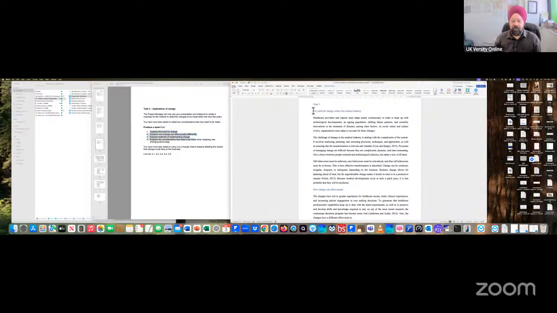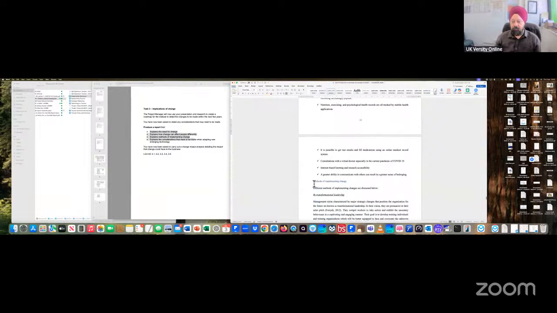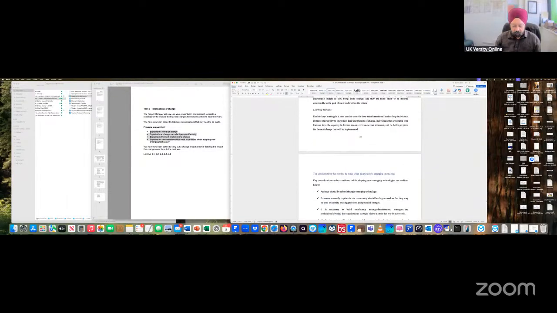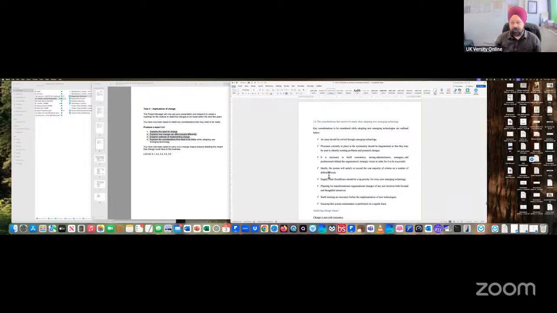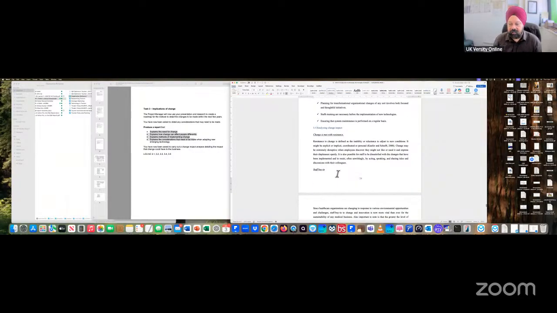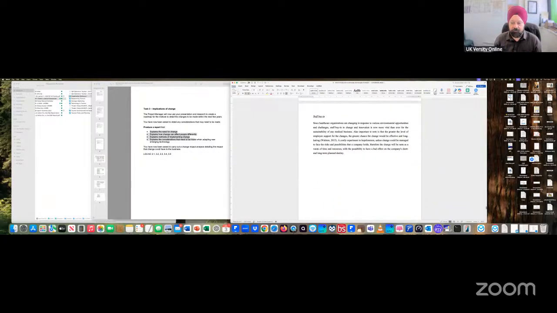So what I've done here, as you can see, is individually address each of these tasks. 3.1, how will it affect people as a change? 3.2, methods of implementing change within the organization. 3.3, considerations that I want to look at when I'm implementing the change, how people will adapt, and how you would analyze the change. So I've covered all these tasks in the Word report.